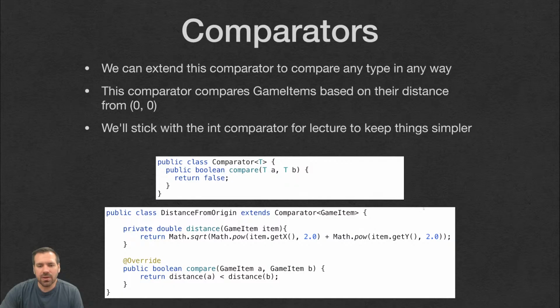And your comparators can get very complex. So we are using full classes here. We have a class that extends Comparator of GameItem in this case. That means we have a contract to write a compare method that takes two game items and returns a Boolean. But we can add more than just that. It's not like we're restricted to only adding that compare method like we had in the IntDecreasing class.